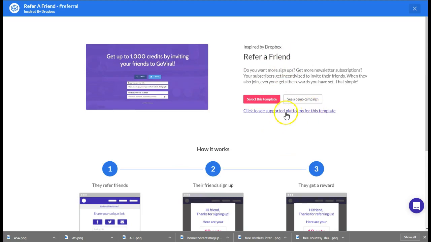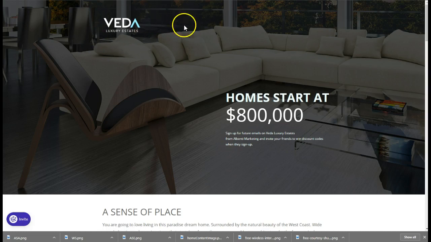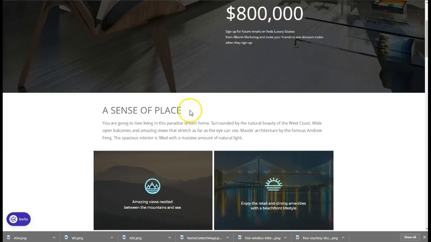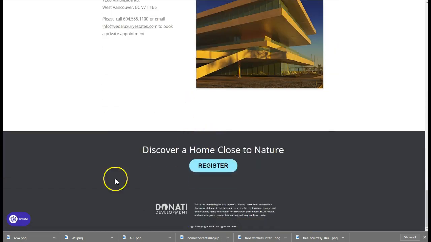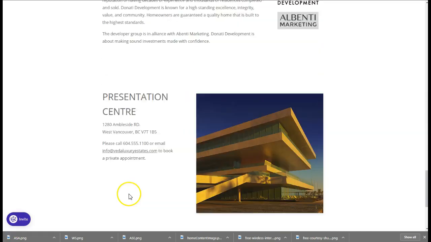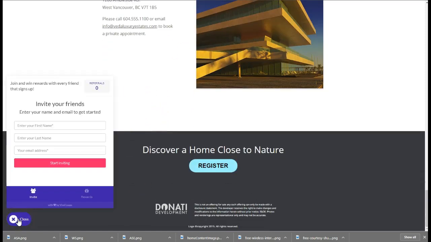So let's look at this campaign in a demo. Let's kind of see how it looks and works. So we go here. So here's somebody's website, and if you look through here, somewhere, right down here in the corner, but if you scroll around, sometimes it'll be on the site, sometimes it's in a button.